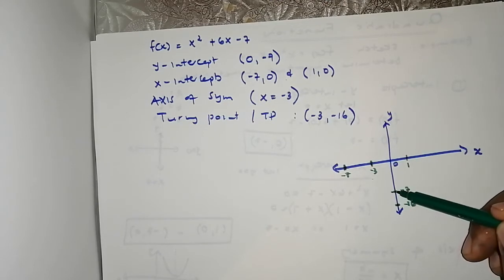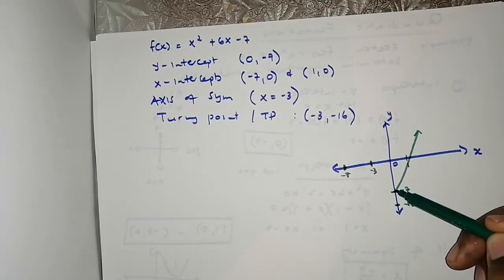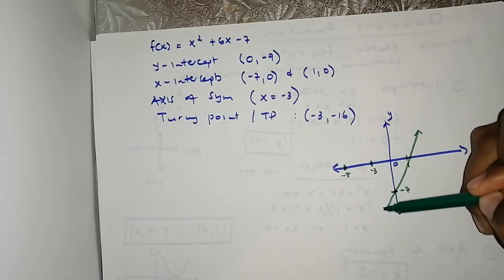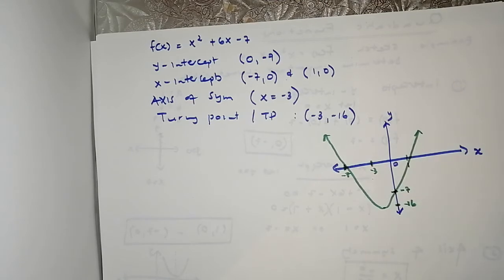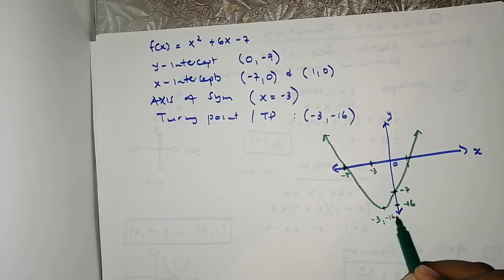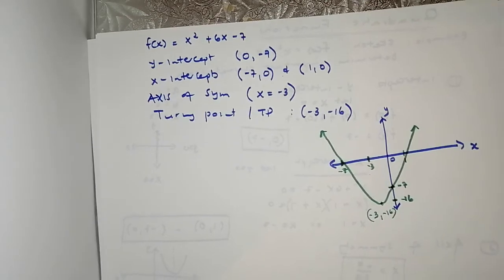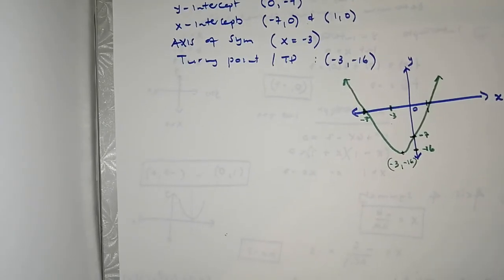I'm sure some of you are shouting there like, you know what? That's too far. So you can actually join the points. Okay, here it turns. Then it goes. That is not the most beautiful graph in the world, but this is more or less how your graph will be, right? And then this is the turning point, negative 3 and negative 16, right? This is how your graph is gonna be, right? It's how you sketch your graphs and everything. Okay, obviously, I've just been exposed that I'm not good at drawing these graphs, but that is how your graph will be.